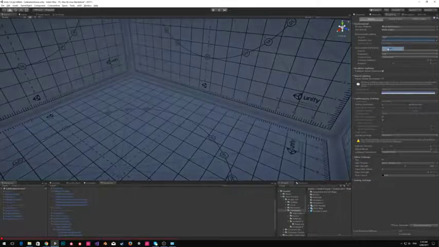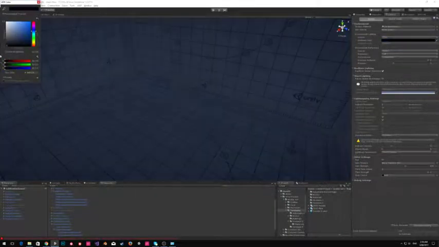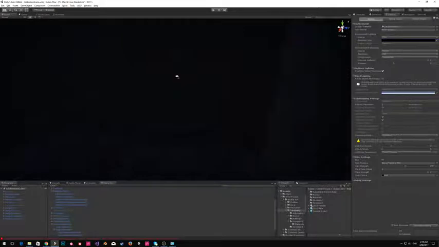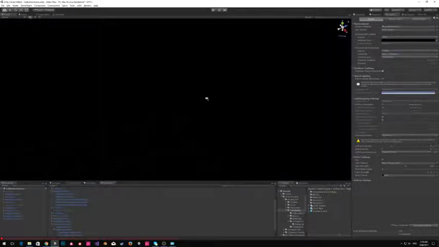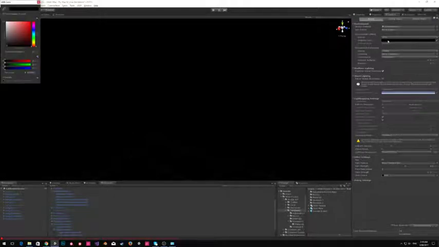So if we go down to here, I've got no other lights in the scene. If I go down to black, we actually now have a completely black object, minus a couple of bits which are coming in from some reflection probes, which we'll get to in a second. So as you can see, you can actually now make a very dark... Actually, it's coming from the skybox here. So we've set that off. There we go. So we've got no environmental reflections, no lighting. We've actually got black, even though those objects are white.